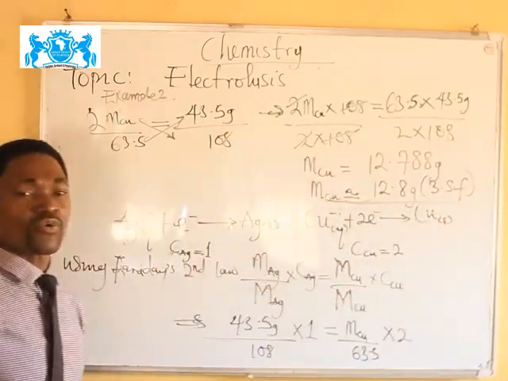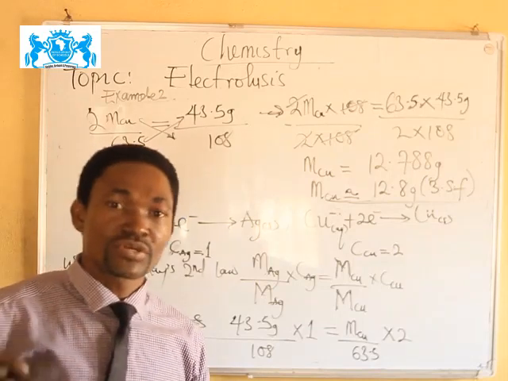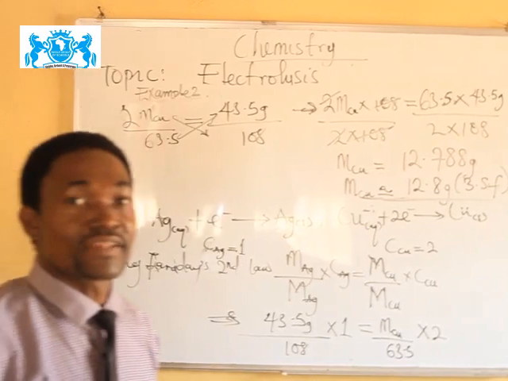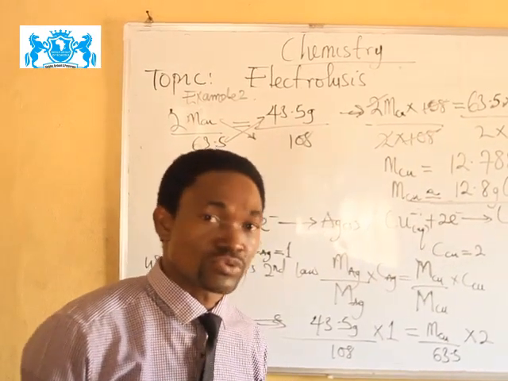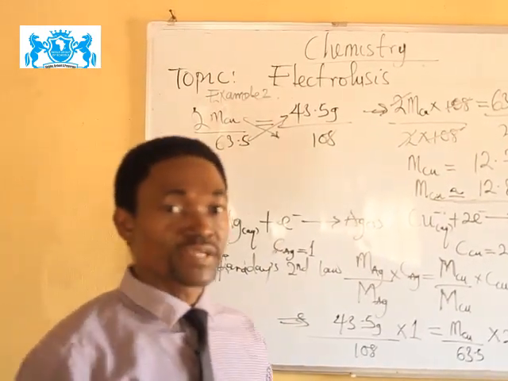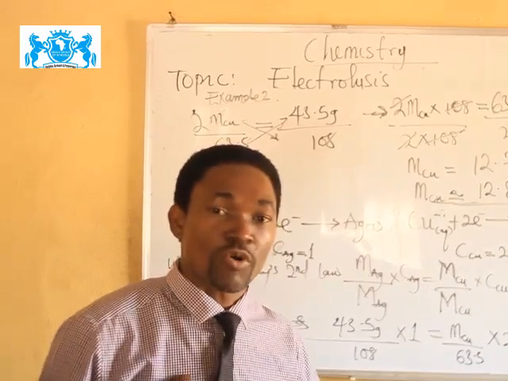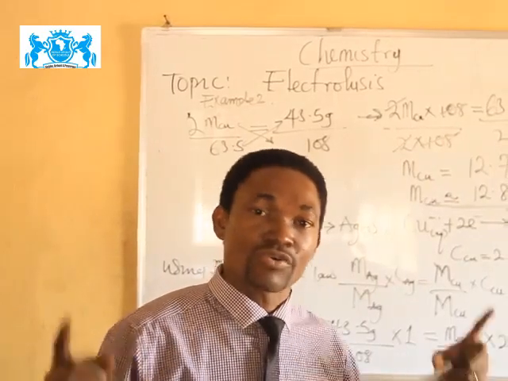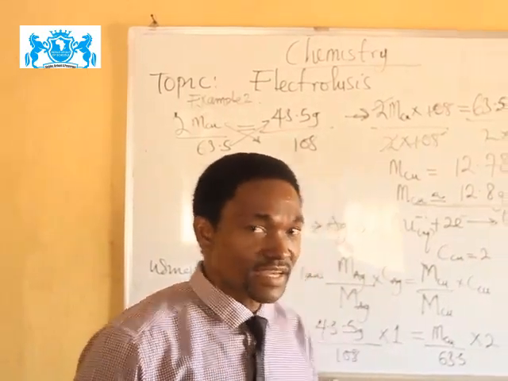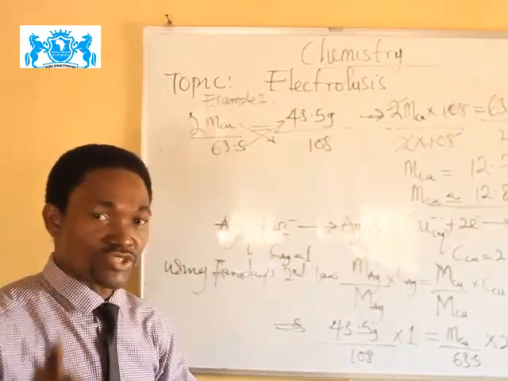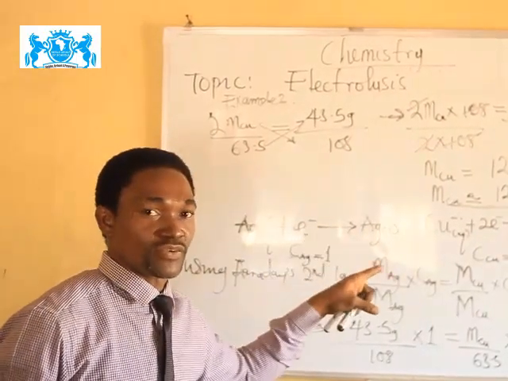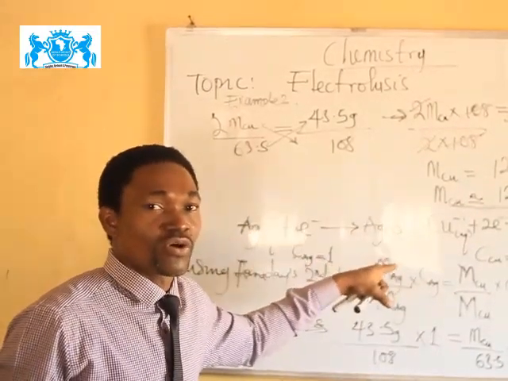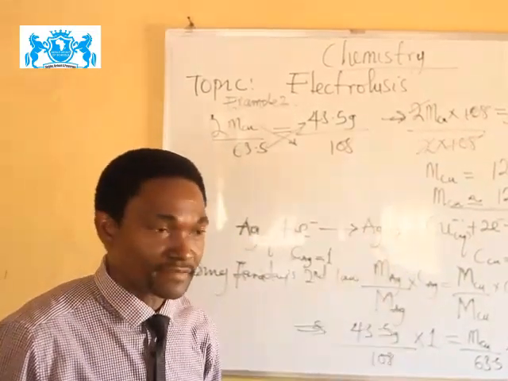That is as simple as we can keep it to calculate for Faraday's second law. Remember the conditions: the same quantity of electricity is allowed to flow through them, and they must be connected in series. It must be comparing 2 electrolytic cells or 2 voltameters connected in series. That way, nobody needs to suggest to you that you need to apply Faraday's second law. Those indicators tell you which particular law you ought to apply.